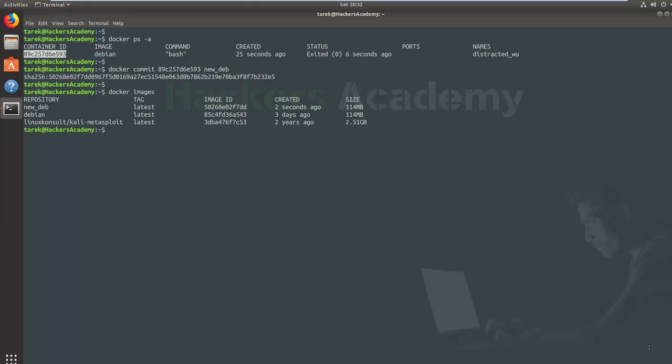If I'm using a common name like Debian or a new Debian, something that is quite common, there's a very good chance that the name is going to conflict with other images. For this reason, Docker Hub does not allow me to upload any images unless it knows it has a unique name. And the way it knows that it has a unique name is when we use the name of our repository as part of the image name.